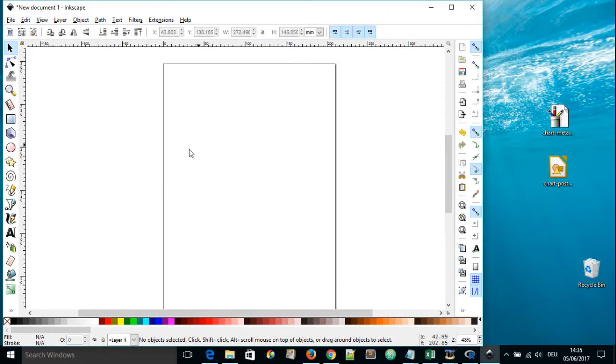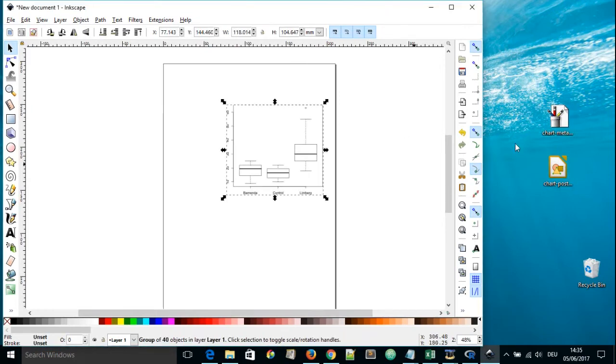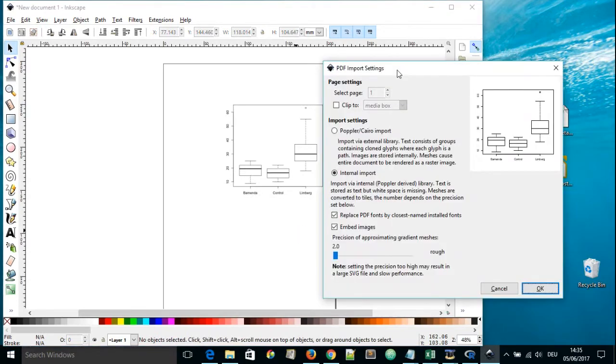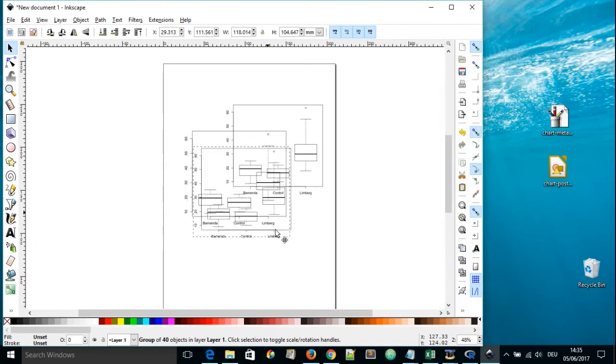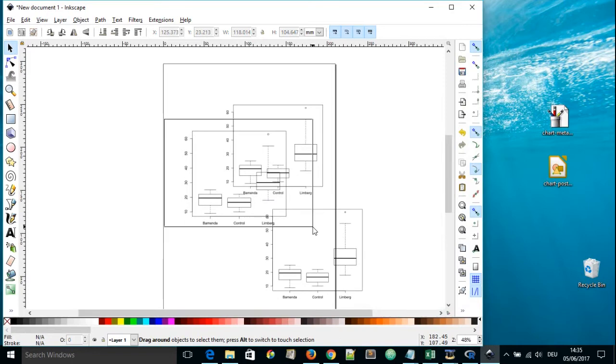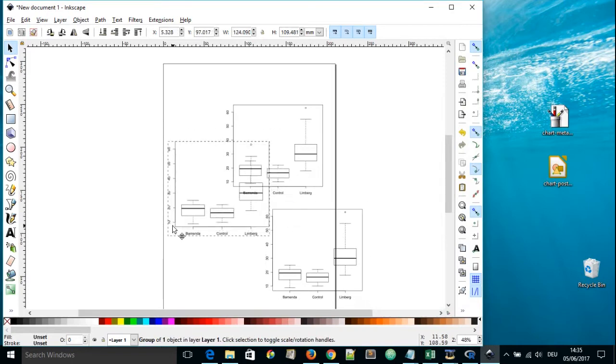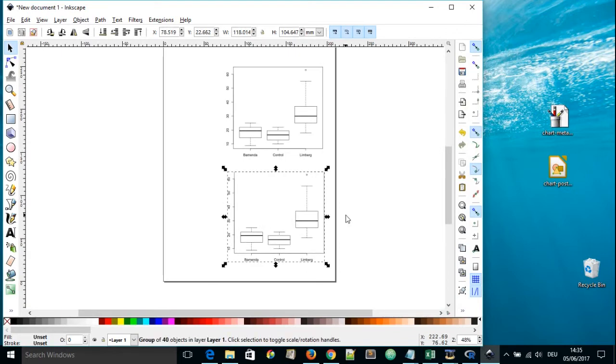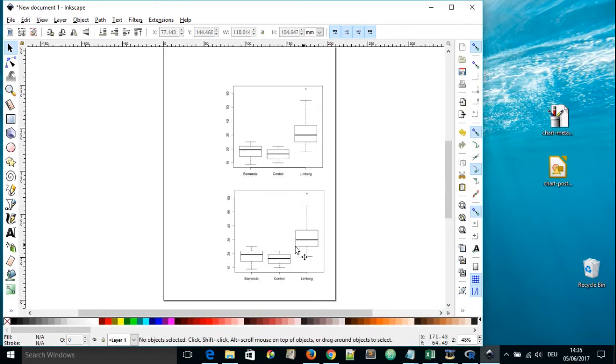If we go now into Inkscape and we pull in both files, the first one is a metafile and the second one is the PostScript, we're going to see that they import in different ways. For the PostScript, we have this initial page opening for which we have to go here, and there are settings which we'll leave at default and we go OK. So this below is a PostScript, and at times when you import the PostScript, it comes in as a double graph. So we may pull this to the side and delete it. This is basically the same copy as what we deleted. So above is a metafile and here is a PostScript.